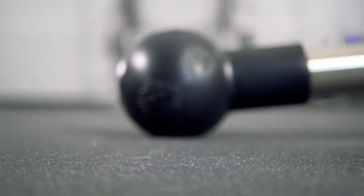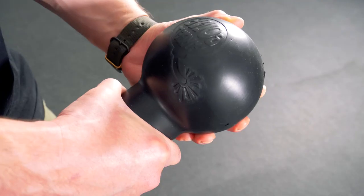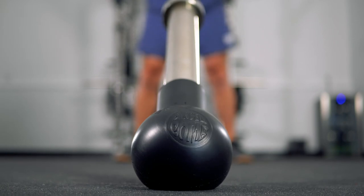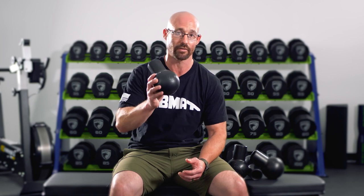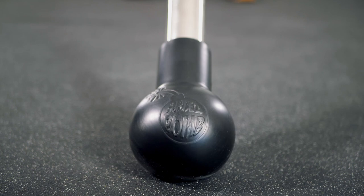We had looked into doing the Gut Wrench in a couple different forms with new materials, and nothing quite worked. And that is when we collaborated with Abmat. It seemed like it was the perfect combination of a company that understood exactly what we wanted to do with the extreme high quality. And the outcome is this — the Barbell Bomb, in collaboration with Stronger Than You, made by Abmat.